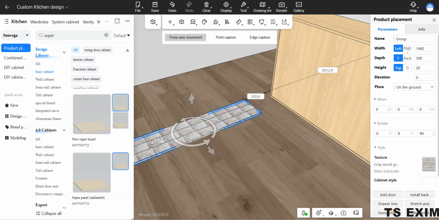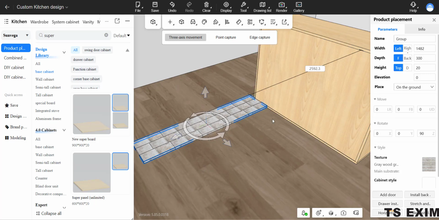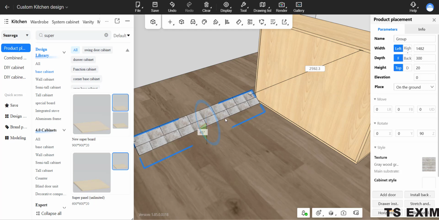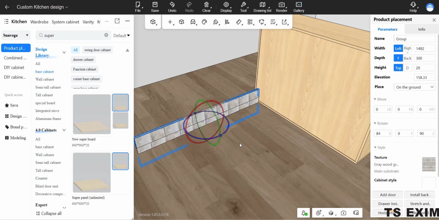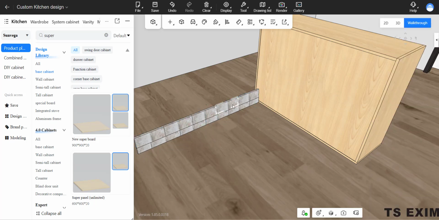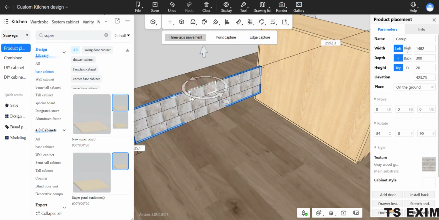To rotate the tiling that you have made using the cabinet function, you can press X on your keyboard and then rotate. Then to move it back on top, you can press Z and then move.